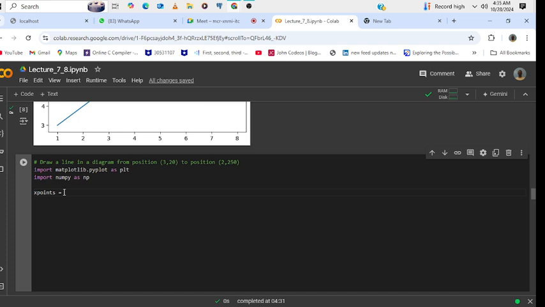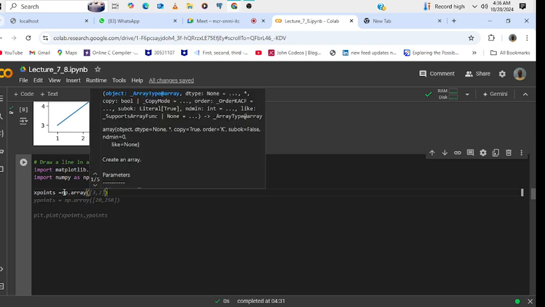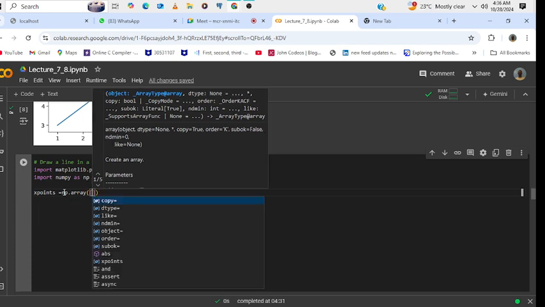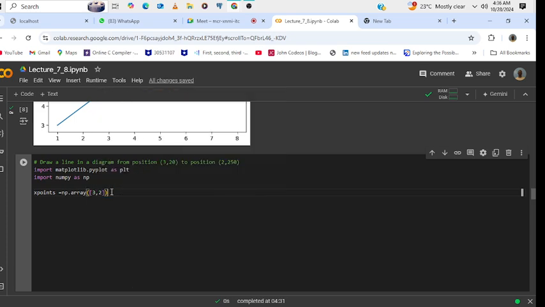So we have np.array, square brackets, 3 comma 2. Yes. And then y points.